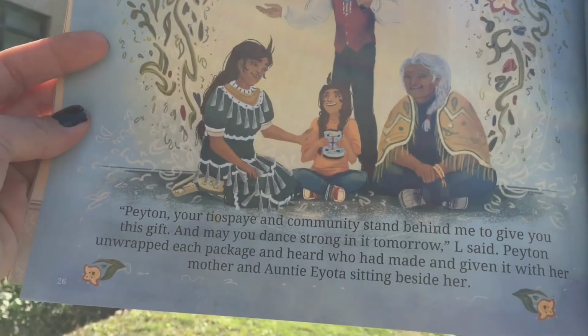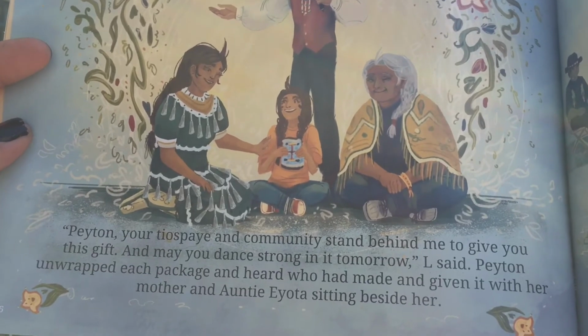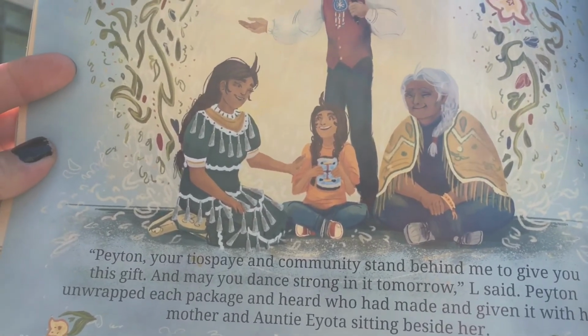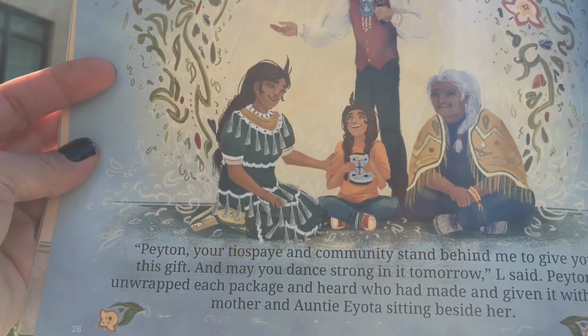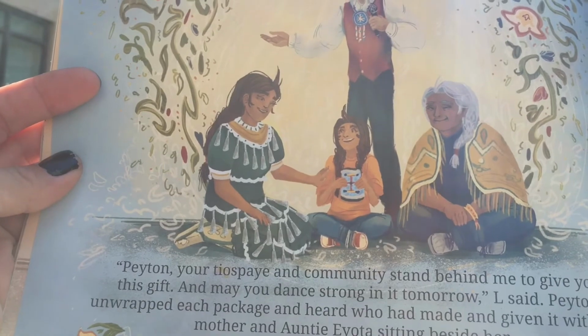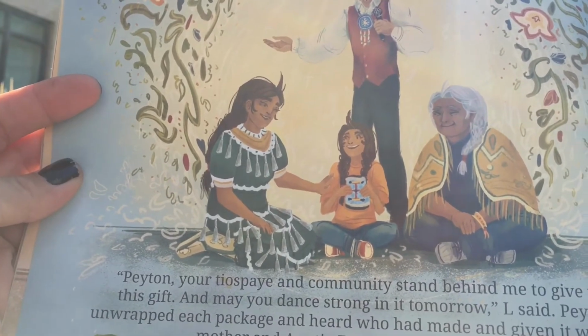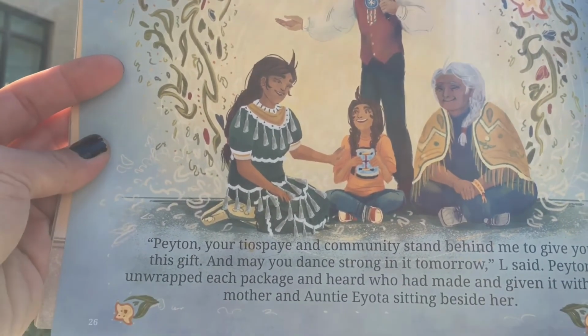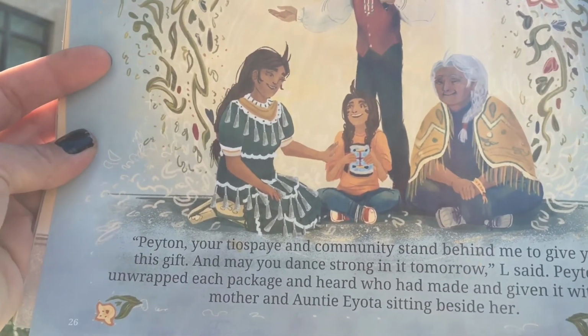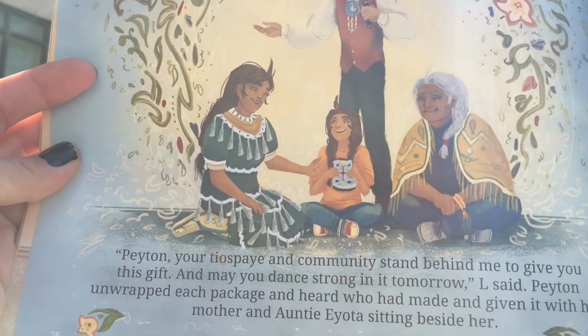"Peyton, your family, your aunties, and community stand behind me to give you this gift. And may you dance strong in it tomorrow," Elle said. Peyton unwrapped each package and heard who had made and given it, with her mother and Auntie Aoda sitting beside her.